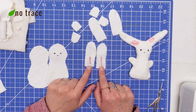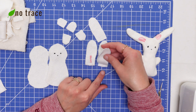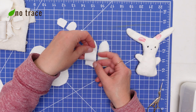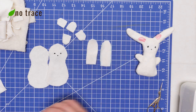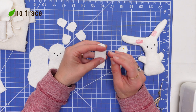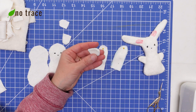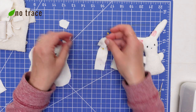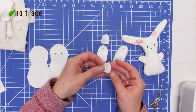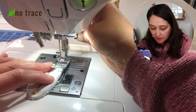Once the embroidery is finished, it's time to sew together the ears and the hands. I'm going to pair one un-embroidered ear piece with the embroidered ear piece, right sides together, and get a little pin in, then do the same thing with the hands. If you haven't used a sewing machine before, sewing these tiny pieces could be a little bit of a challenge — you can definitely do it, but you can also hand sew these tiny pieces together. I'll show you how to do it on the machine, but if you're intimidated, just do it by hand.